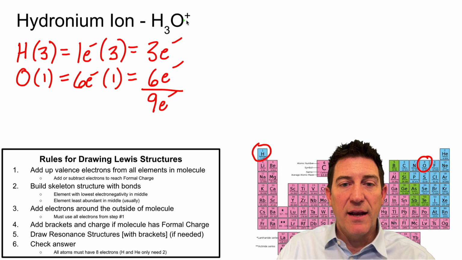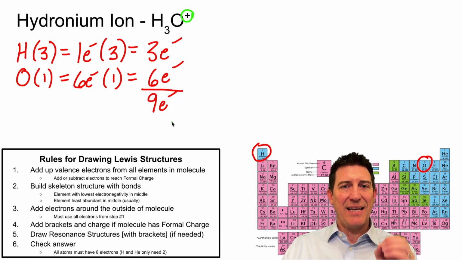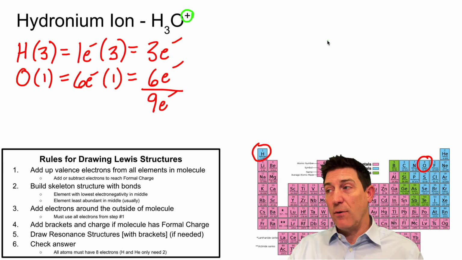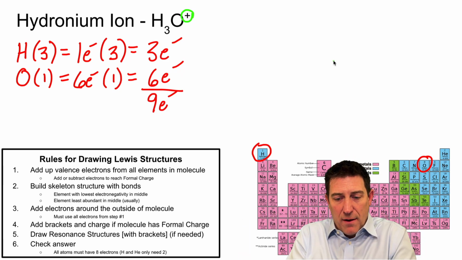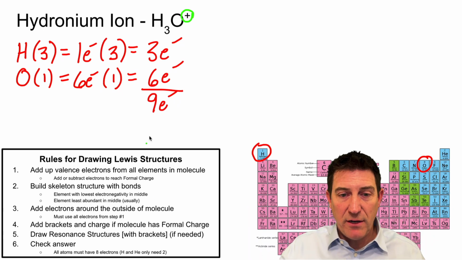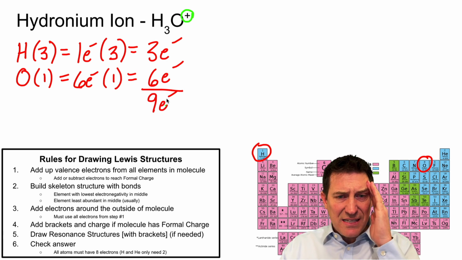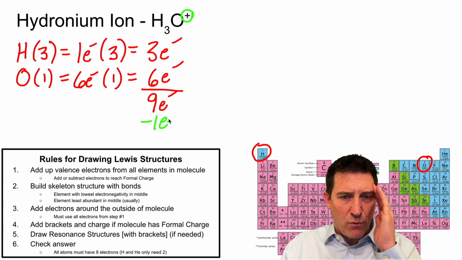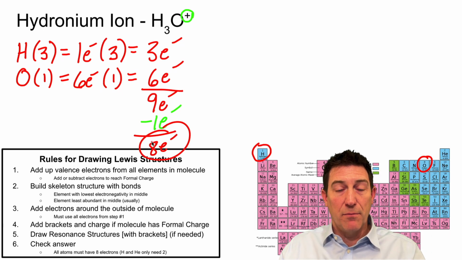Don't ever forget to check for the formal charge though. So we look up here and there we go. We see that positive again. And if you remember from our last example, when it's positive, it means that a negatively charged electron left our compound. And when the negatively charged electron left, it meant that now the overall compound charge is positive because one of the negative things went away. So what do I need to do down here? I need to be careful. I need to remember if this is positive, then one of these negative things left. I need to get rid of one of those negative things. And now I have 8 electrons to build my structure.